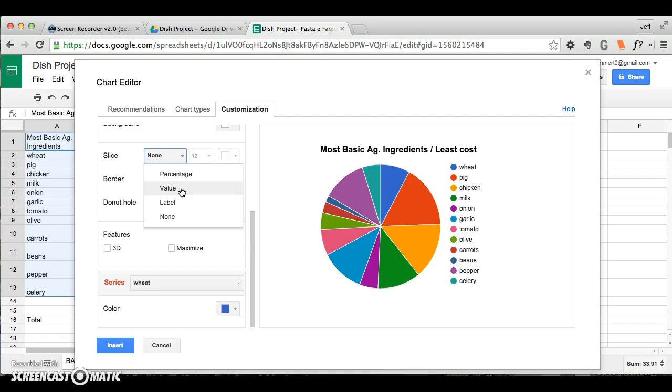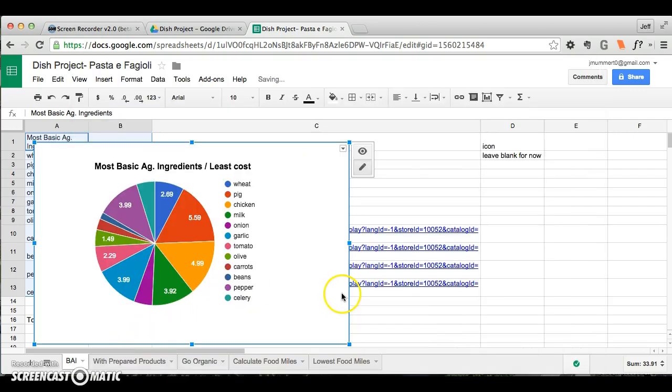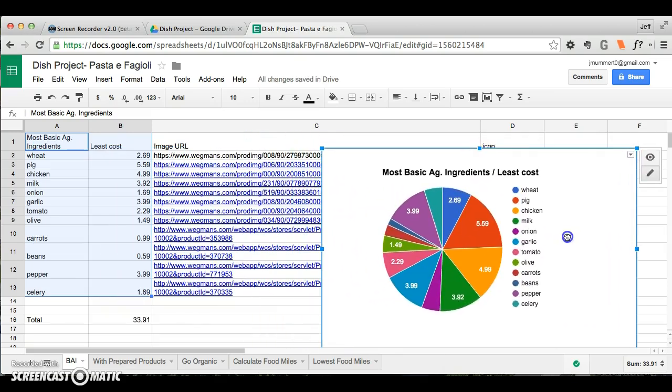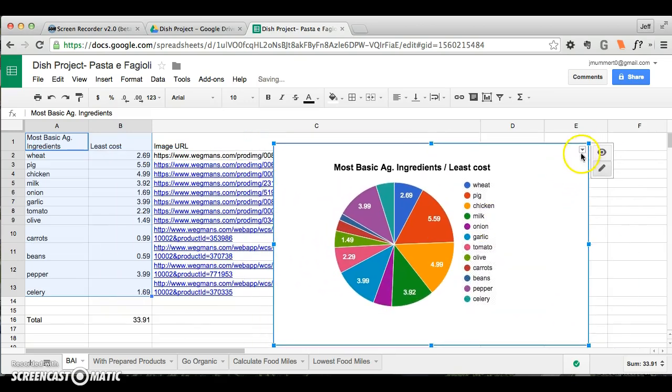So notice that when you make a chart in Google Charts, you can change all sorts of different things about those charts. Also, once the chart is created, it pops right into the spreadsheet where it can be moved around. And in fact, you can export it too. You can delete the chart, save the image of the chart, publish it, etc. So it is possible for me to take this and make it a part of an infographic. Infographics, as we'll learn in the next module, tend to have lots of little chunks or blocks in them. And this would make a great block if I was making an infographic about what it is like to make pasta e fagioli.